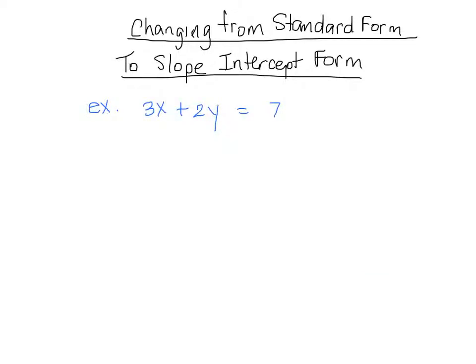Okay. So, here we have an example. Something is in standard form and we want it in slope intercept form. Which makes a whole lot more sense to us because when it's in slope intercept form, we can see what the slope of our line should be and we can see what the y intercept of our line should be just by looking at that equation in that form. So, let's get this into slope intercept form.